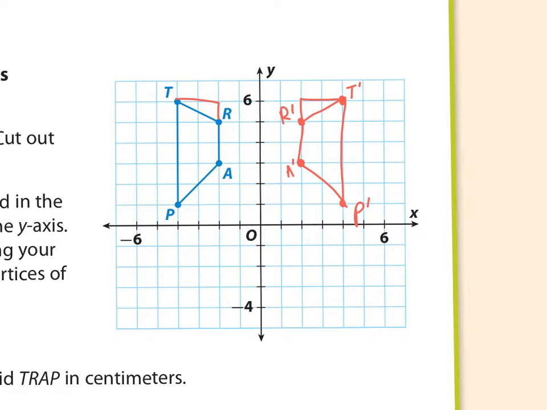Okay? This is why I told y'all we need to be able to label each point because it makes it easier to do this next step. So now I'm going to reflect this over the x-axis. The image just became the pre-image. So now instead of up 1, we'll go down 1. This will be P double prime. Instead of up 6, I'll go down 6, which will be down here. Instead of up 3, down 3. Instead of up 5, we'll go down 5, which would be there.